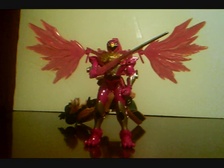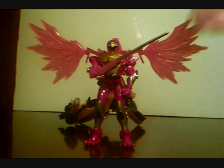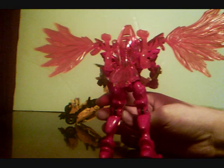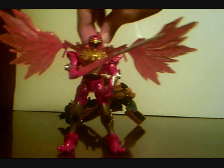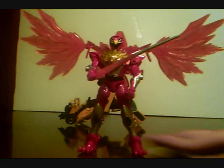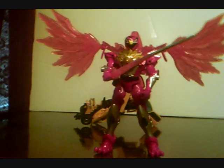I personally think that if they did have a battleizer in RPM, this would be what it would be. Anyway, what do I think about it? I think it's a great collector's item. It looks awesome on a shelf. The only major downside is it needs some more paint apps and, of course, the lack of elbow joints. But if you're good with paint, you could fix the missing paint apps — make these shoulder pads silver, add some silver down here, add some silver to the back even if you're not going to see it most of the time. Maybe paint the wheels on his head the right color. But I think it's a really nice toy. I definitely recommend this, especially if you're on the fence about it. It looks great on the shelf, and I think it's pretty good. Anyway, that's been this review — I hope you enjoyed it.